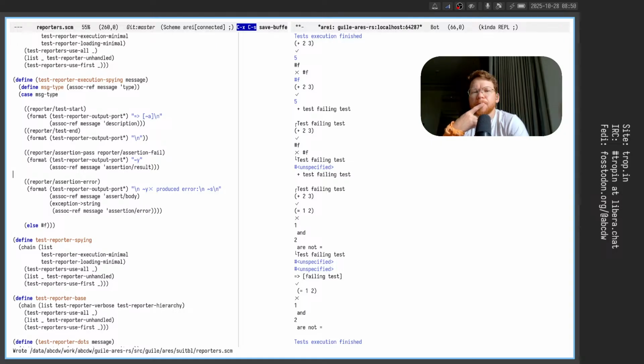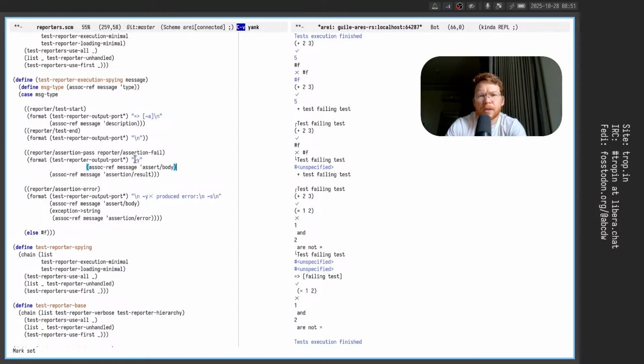This is assertion. Assertion error is probably necessary because it's treated differently. Oh, we also need assert body, I guess, like this.